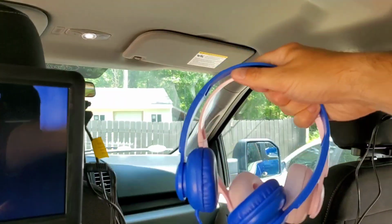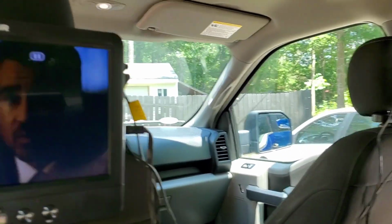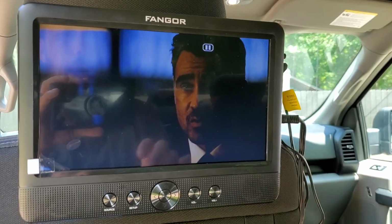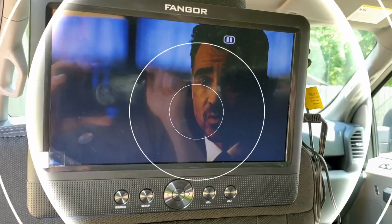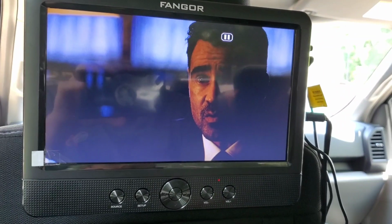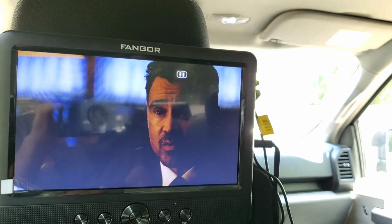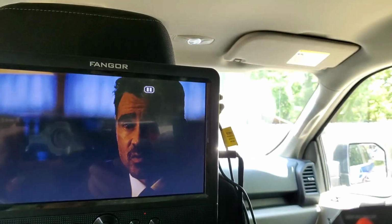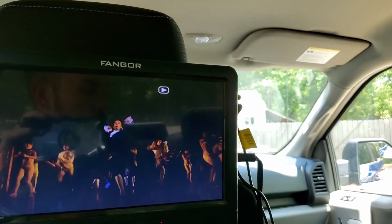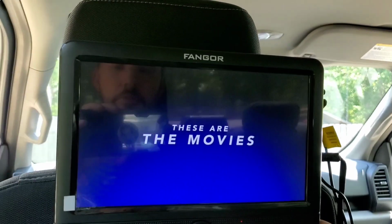We got them, they picked out headphones. One's got blue, one's got pink. So they can watch it without the headphones. So I'm gonna test the speaker quality of these. I'm gonna get the volume turned all the way up. I'm gonna shut all the doors and let you. All right, guys, got everything back. Let's see, let's press play. Oh, nope, it's not working. Let's see. There we go. Turn this up.